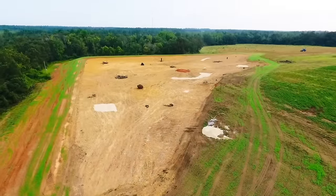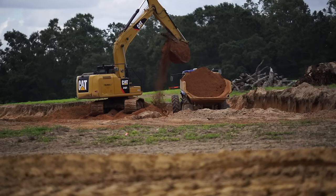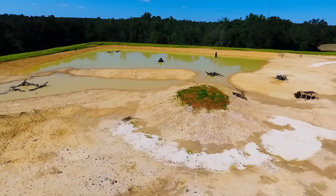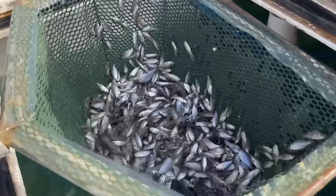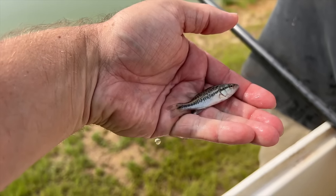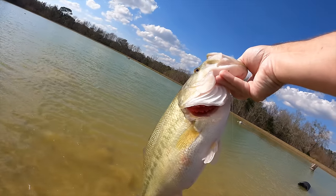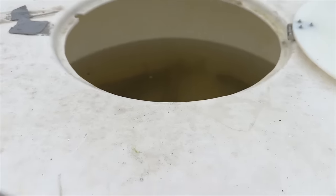Welcome back to the Crimson Oak Pond. If you're new to this series, we built this five-acre pond over the past year. It took several months to excavate the dirt, bring in truckloads of clay, and build an island, dock, and all the structure. Then it took a couple of months to get it full of water. After that we stocked it with bait fish including bluegills and threadfin shad, followed by two-inch aggressive bass. For the second week in a row we broke the Crimson Oak record with a big female bass.